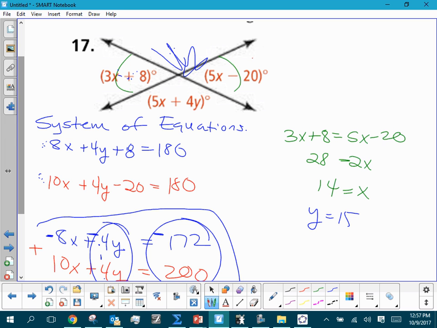Supplementary. So if I find x here was 14, 14 times 3, what's that, 42? Plus 8 is 50, okay? So that angle there is 50, so what's this one going to be? 130. 130, okay? Now you can check yourself, because if I plug x and y into here, if I found out that to be 130 up here, and I plug x and y in here, what should I get here? 130. So there's always some built-in checks. If you know the relationships about vertical angles, supplementary angles, complementary angles, congruent angles, that kind of stuff, when you're doing specific algebra, you should be able to have built-in checks.